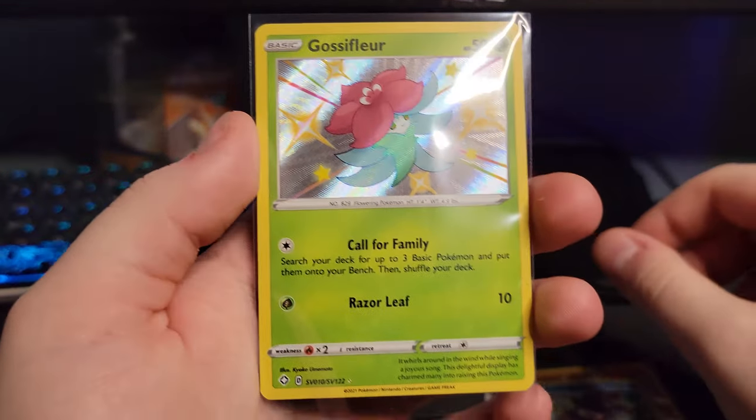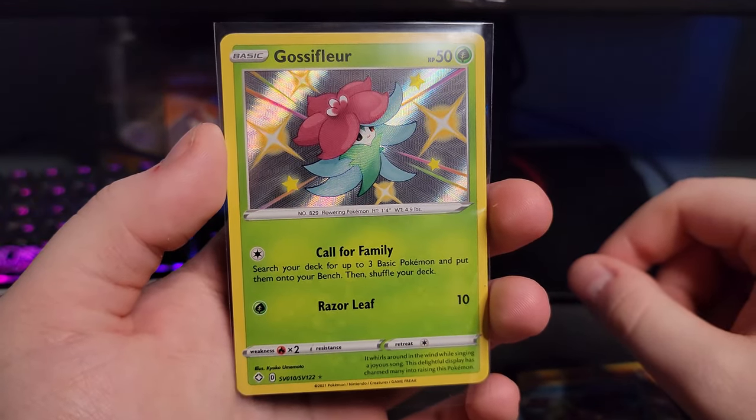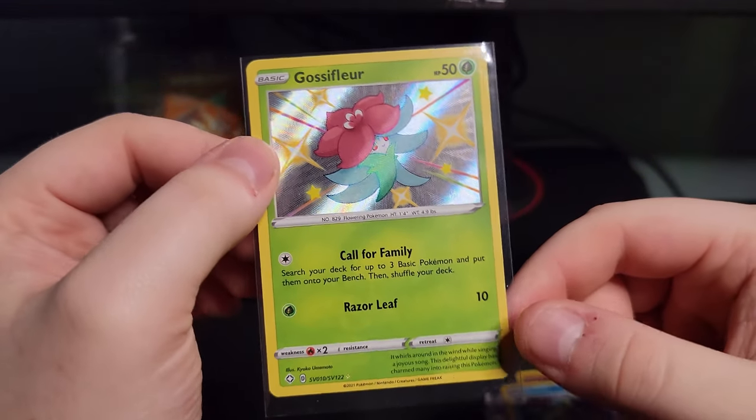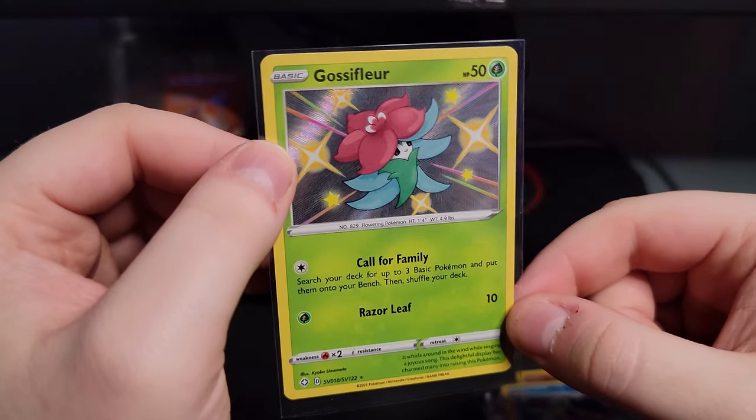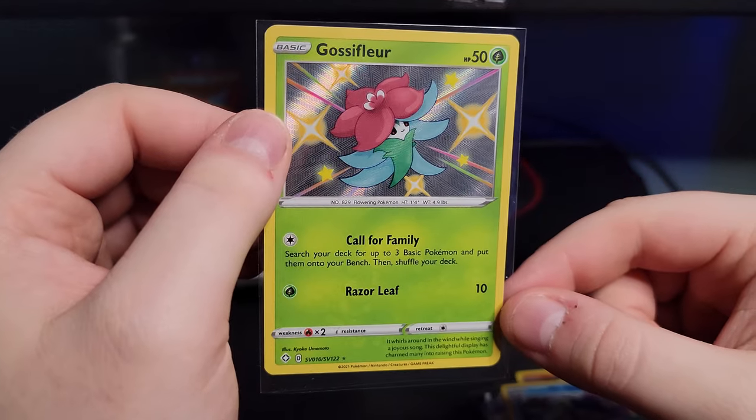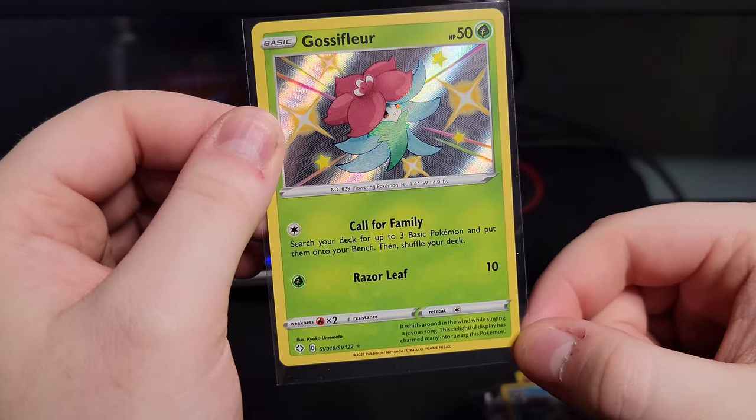And then followed by the shiny Glossifer, which I think is the only shiny we got in this pack, but very beautiful one nonetheless. Prices will be, of course, on screen, so you know.